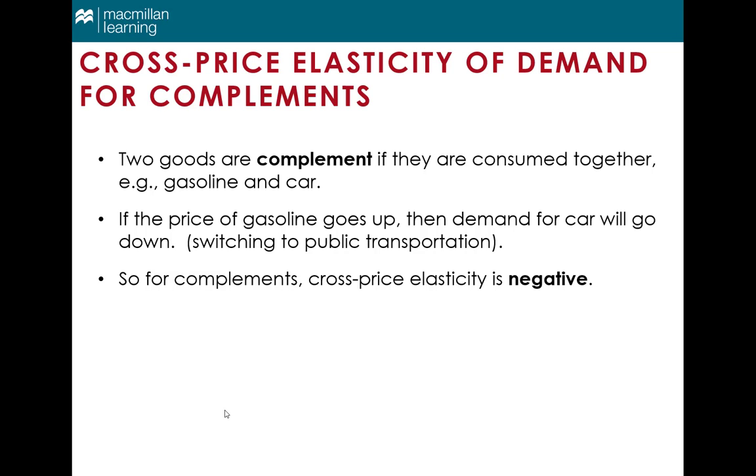If the two goods are complements, then the cross price elasticity is negative. Let's take an example of gasoline and car. They are complements because they are consumed together. Whenever there is an increase in the price of gasoline, people will demand less of car, because the operating cost of a car will become more expensive when the gasoline price is higher. So in that case, the cross price elasticity is negative. So this is what we saw in the last class.